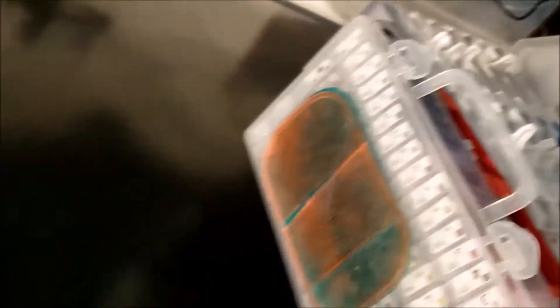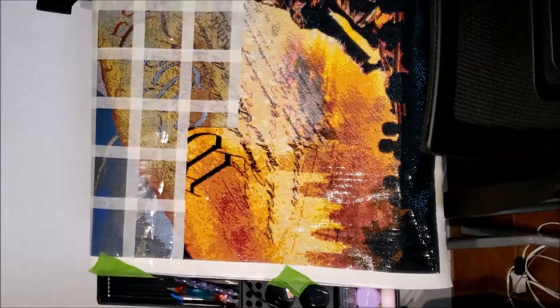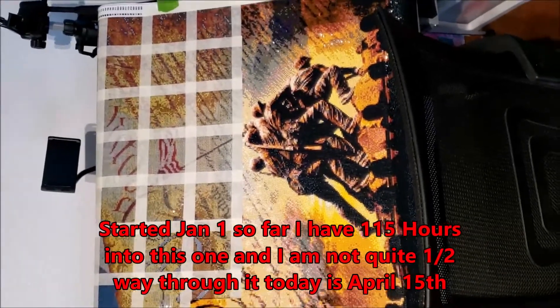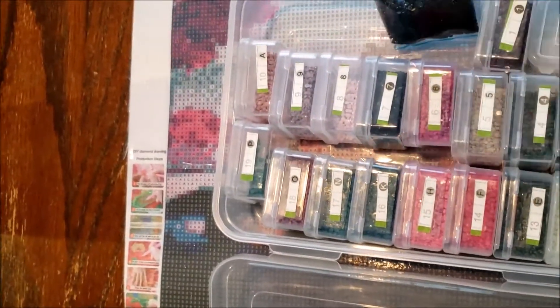I did use this Tic Tac container, and after it's all said and done I should have just done them in baggies — but that is my work in progress. I've been working on it since around January 15th and have well over 100 hours in it so far, but it is looking amazing. That is basically my kitting up for the Eiffel Tower with the Harbor Freight containers. I will go back through and put those in the correct order because they're backwards.